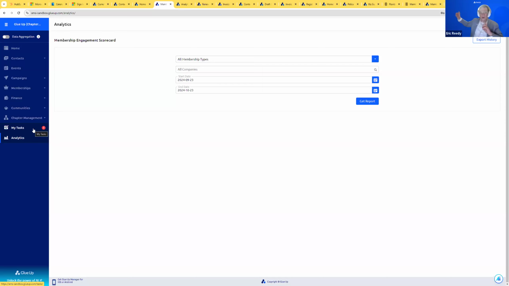And it's going to add up a lot of different numbers based upon every year that they've been a member is a point, for example. Are they currently renewed or are they expired? That may take away a point, or they're in their renewal workflow or their renewal period. That is a 0 instead of a 1. Additionally, how many events they've attended. Every time they attend an event, that's a point. Additionally, how many logins they have. How many times have your members logged into the community or the member portal? How many times have they logged into mobile? How many times have they logged into desktop?